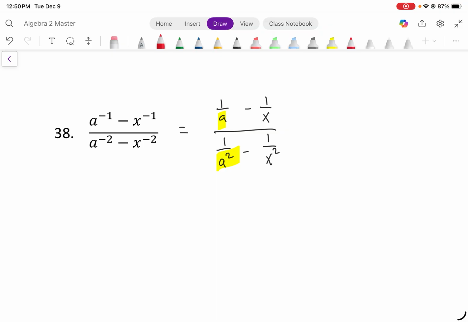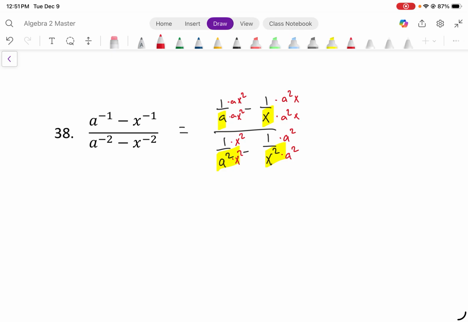So for this top 1 over a fraction, I'm going to multiply by a on top and bottom to deal with that a squared. And then I also need an x squared, so I'm going to have x squared. Basically, the exact same logic is going to dictate that because these are x's, I'm going to multiply by a squared x on top and bottom. Okay, the 1 over x matches with that x squared that's also highlighted, and the a squared is because everything has an a squared. Now, in the bottom half of the big fraction, I already have the a squared on the bottom, but I don't have the x squared. So I'm going to multiply just by x squared, and then similarly just by a squared.